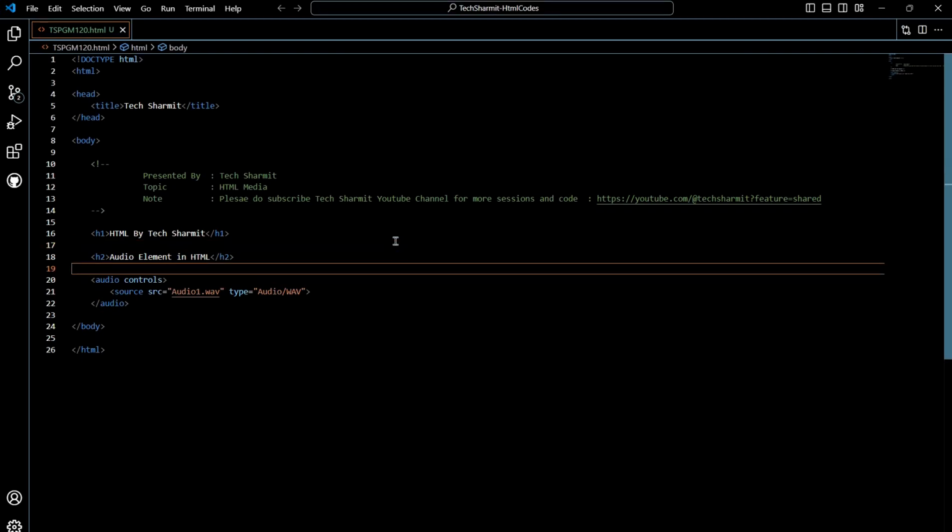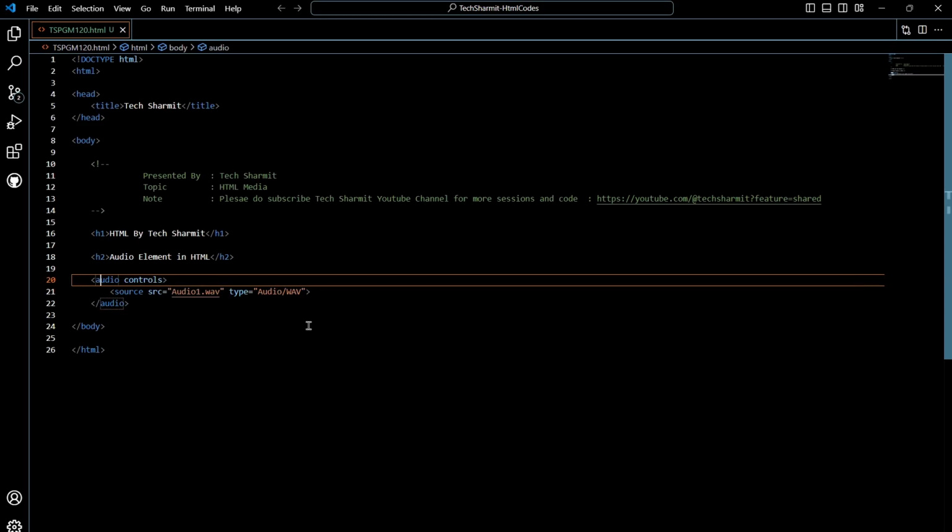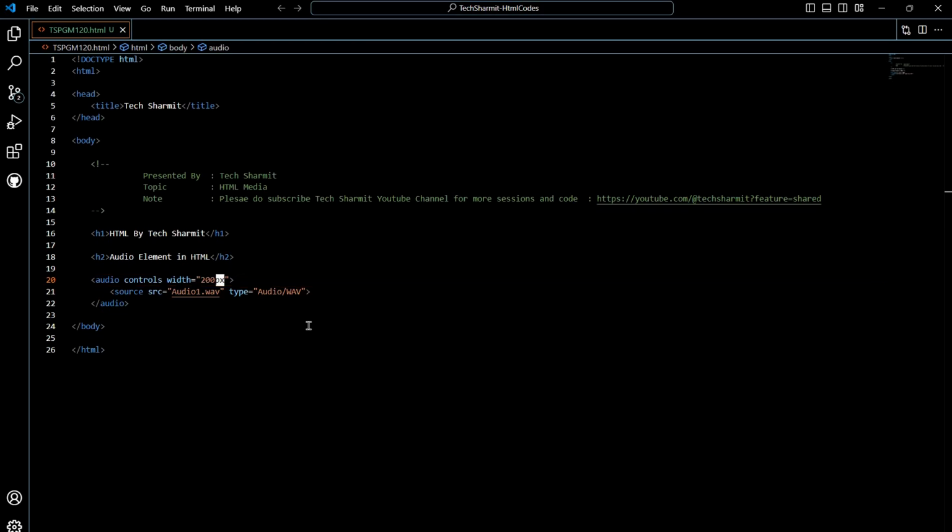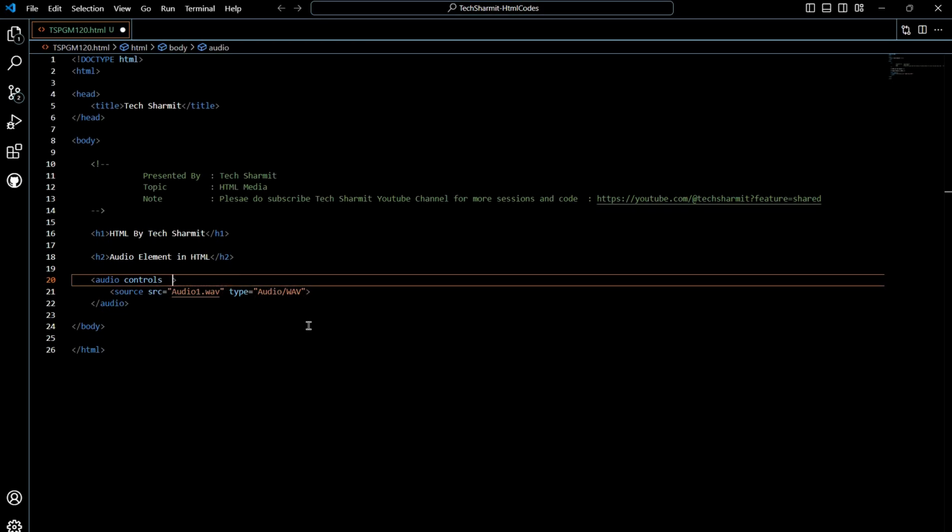All right, now the next thing is, can we apply width here? Let me check. You can simply write width here, and then you can set 200 pixels, save it and refresh it. So is it impacting anything? No. In fact, if you notice, when I was typing width here, it was not doing anything. So what all attributes can we apply to it?